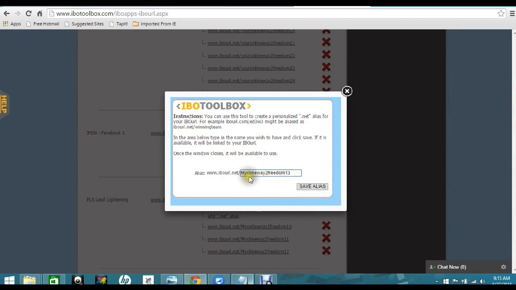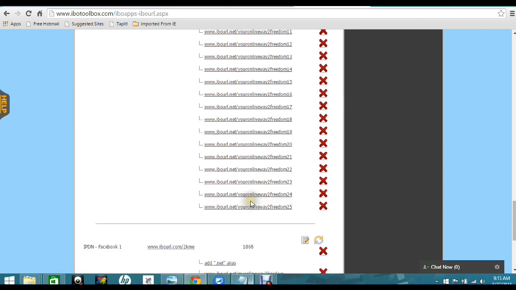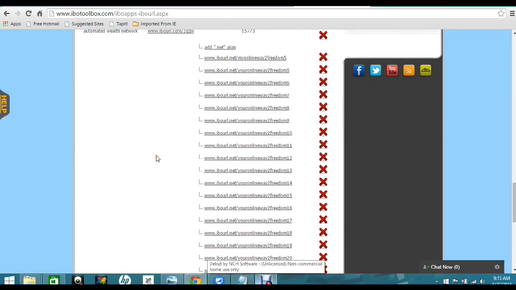And my online way to freedom, make sure it's spelled right, nothing stupid. And y'all, that's it. See, it already shows me it's going through and checking it out. And that's a lot of people. I've actually gotten, I'm guessing, close to maybe 18,000 clicks. I have gotten almost 6,000 members into that one business at Automated Wealth Network. So it's working. It's not having any problems with this at all. Everybody clicks it. People say, well, you know, www dot whatever. You don't have to do that.